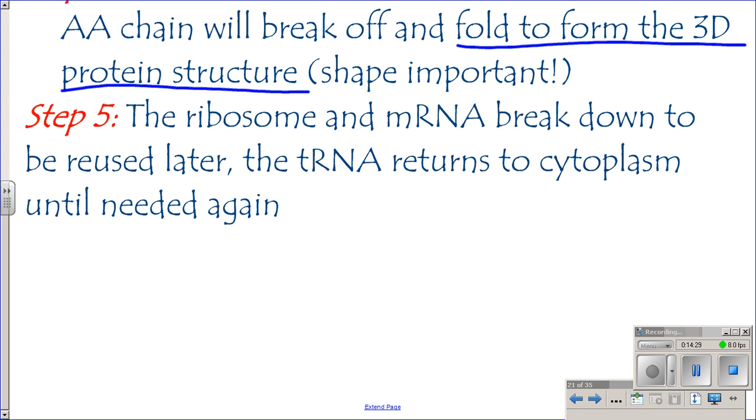So I'm just going to say step five, breakdown. Everything breaks down. And that kind of summarizes that. And if you remember, breaks down means everything, mRNA, protein, and tRNA. It's just allowing the process to kind of stop for a little while and then start back up whenever you need it to. Okay, so that sounds really long, but we talked about all those pieces a lot Monday.